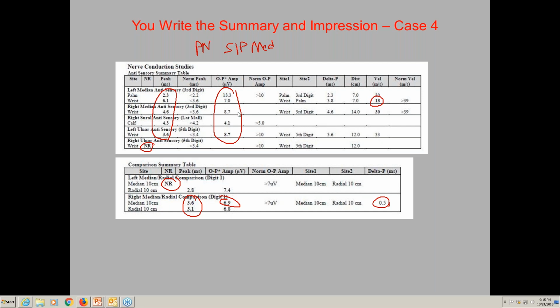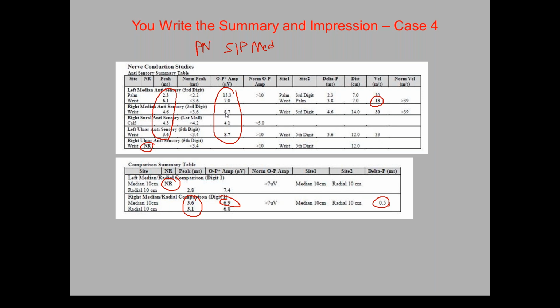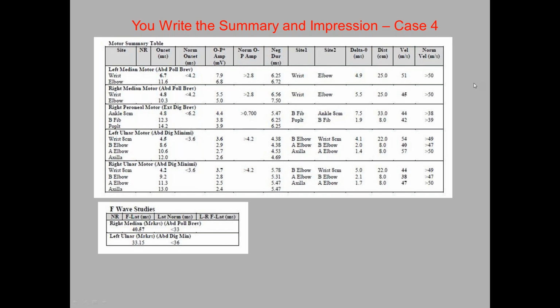Well, it looks like a poly. So how do we characterize that? We just did, right? Yes. Okay. Motor summary. When I look down through the data, things that jump out at me is that corresponds with that superimposed median nerve. Got some ulnar slowing. I got some decreased ulnar amplitudes. I've got a delayed median F wave.